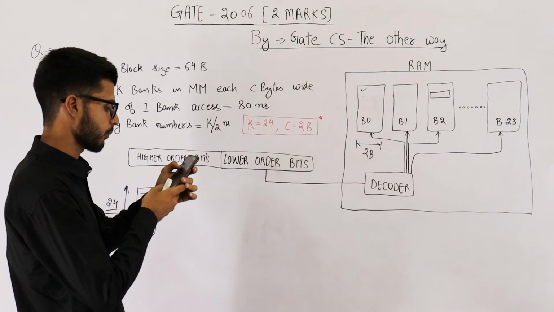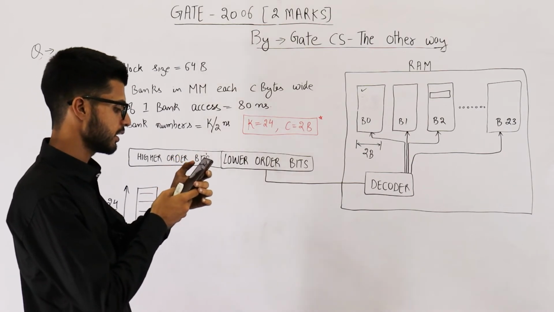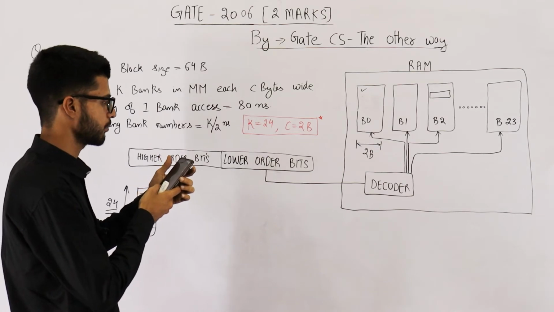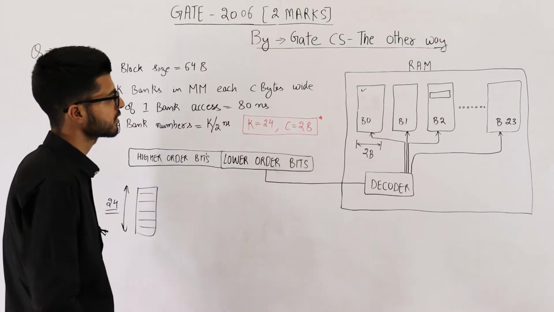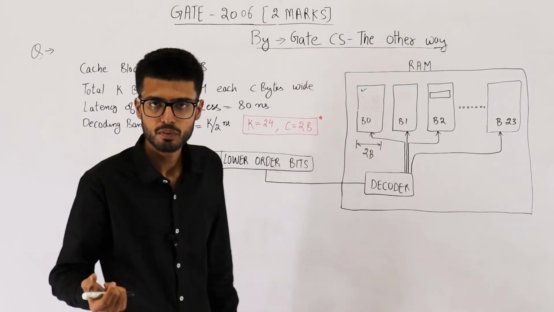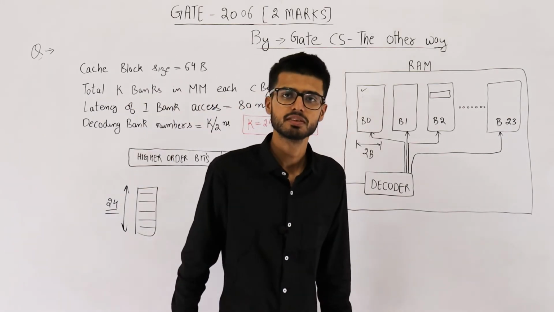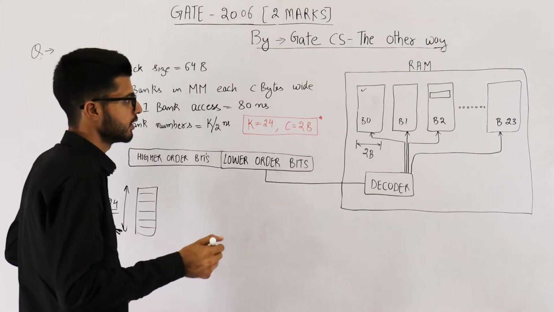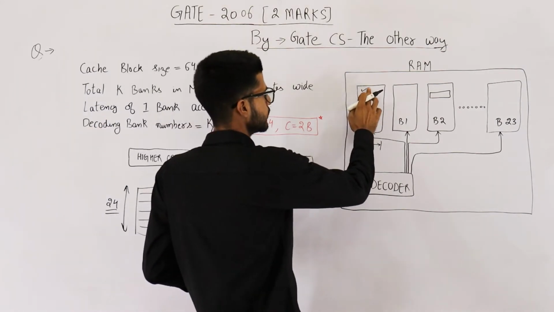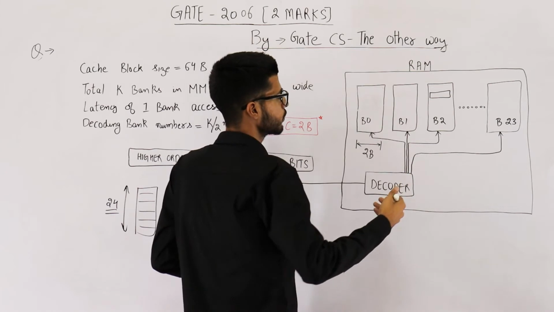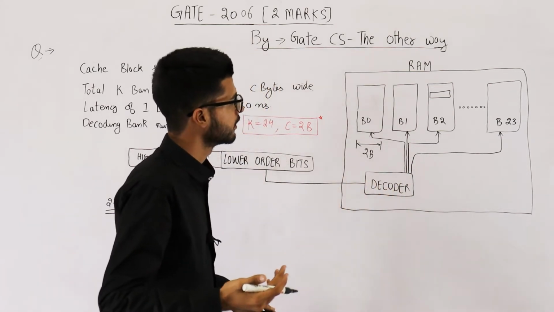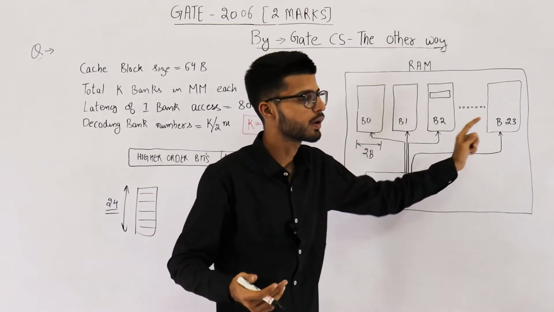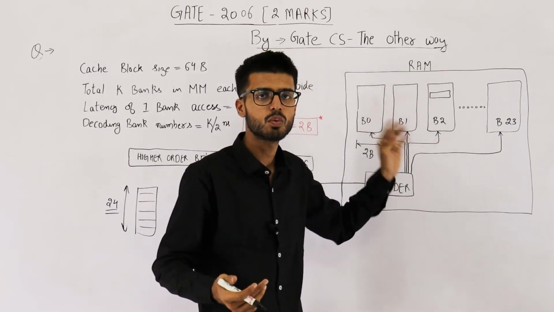They're asking: the latency of retrieving a cache block starting from address 0 from main memory is. Okay. First thing is, why are they providing this information that the cache block starts from the address 0? It's because they just want to provide a hint that the first 2 into 24 bytes are present in one iteration.